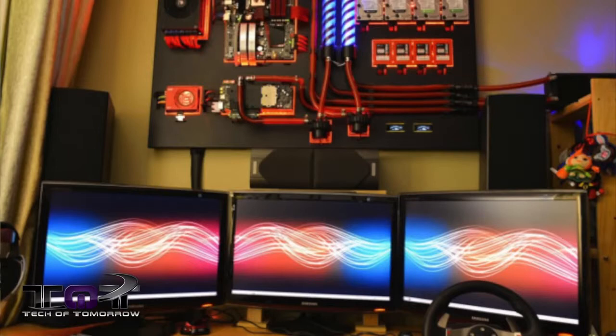Everything in this room is separated — triple monitors, check that out. Three monitors set up, computer basically hanging from a wall. It looks like something out of Star Trek, or was it Skynet? No, just kidding — it was very Star Trek-looking. I thought it was really cool. What do you guys think? You're always looking for the most badass and ultimate setups, and this guy obviously spent a lot of time and effort.